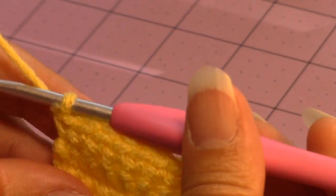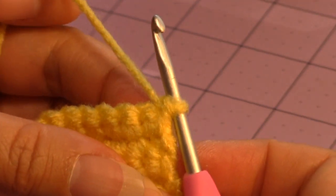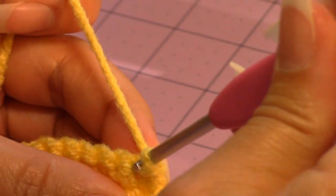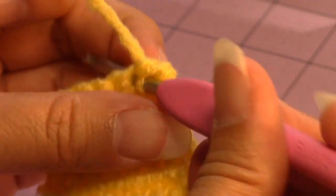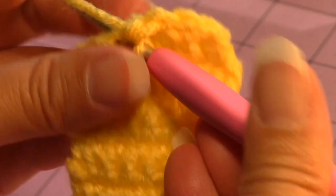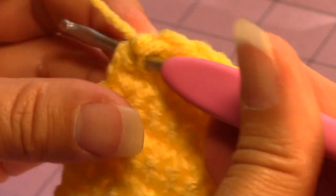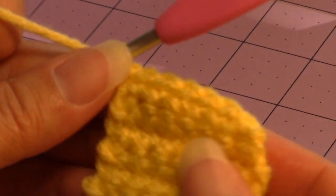Then you're not going to chain 1, and you're just going to turn your work and then make a single crochet into the next stitch over, and then that will count as your first stitch for this row. So there's 1 single crochet into the next stitch for 2, next stitch for 3, next stitch for 4, next stitch for 5, next stitch for 6, and then in the last stitch you have 7 stitches total for this row.